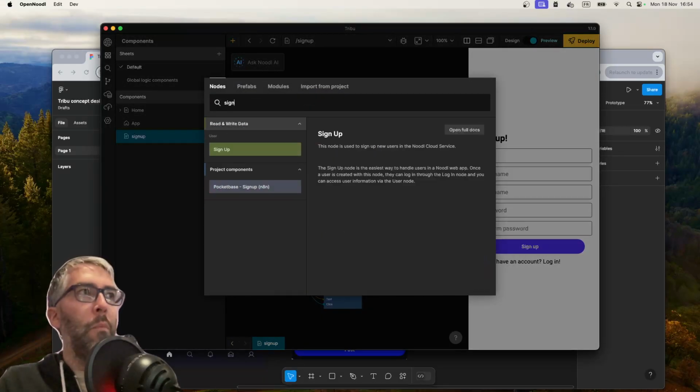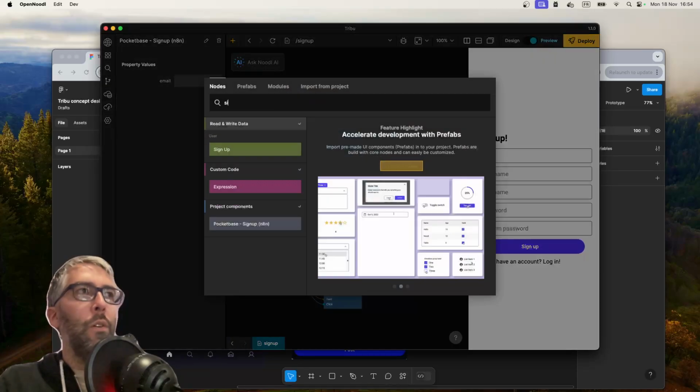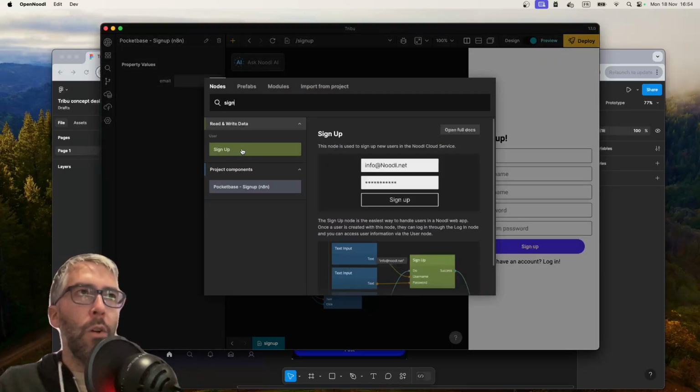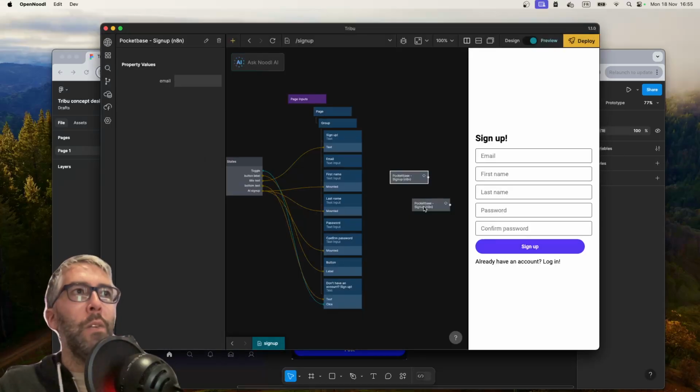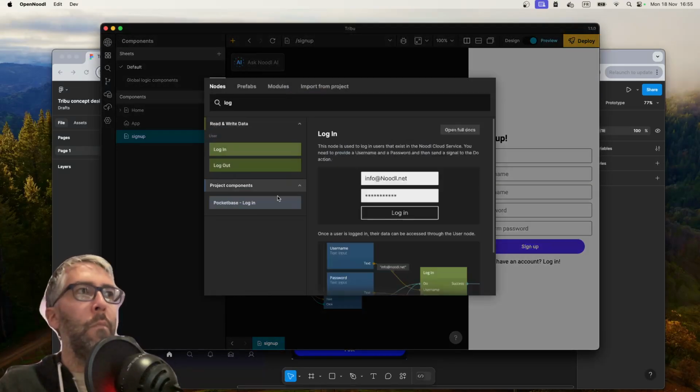So we're going to use the sign up Pocketbase. You'll see that there's a sign up node. That's only if you're using Parse Server or the Noodle cloud service. Those two have a native integration with Noodle nodes that are already in Noodle, which we might have one day for other services. I'm really hoping we do, so that you can install a module and it'll put read-write data in with Pocketbase and with other backends. But right now, the green ones that come out of the box with Noodle are only for either Parse Server or Noodle Cloud Service, which is just a modified Parse Server. So we're going to use Pocketbase signup and Pocketbase login.